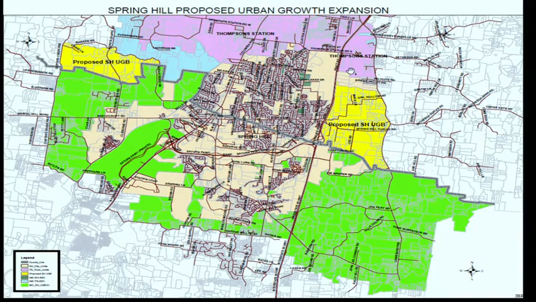Okay. One other piece on that specific area. If you look closely at the map, there's a little bit of difference in color on my monitor versus up there, but we're looking at that yellow expansion area on the east side of 65, right? Yes. All right, if you look closely, you see the purple just north of there where Thompson Station is? Yes. In between there's kind of a tan-colored gap, and then you have the proposed UGB. That's already ours, is what you're saying? I believe that is the portion that has already been annexed into the city of Spring Hill to cover the road that's being extended to tie in from the interchange to 431.